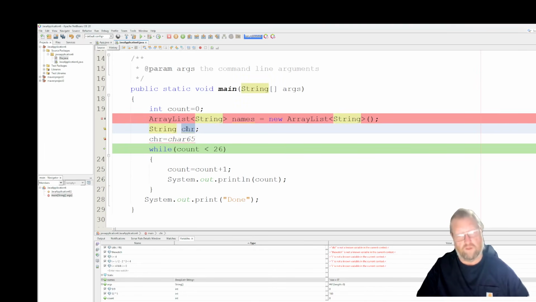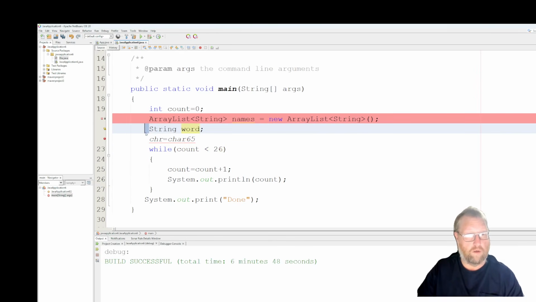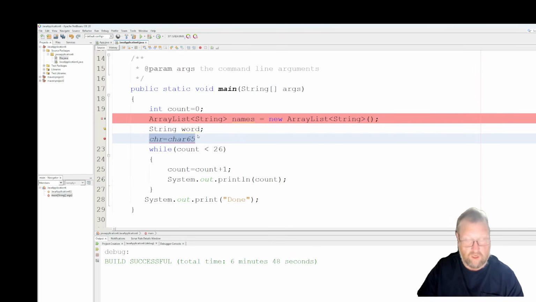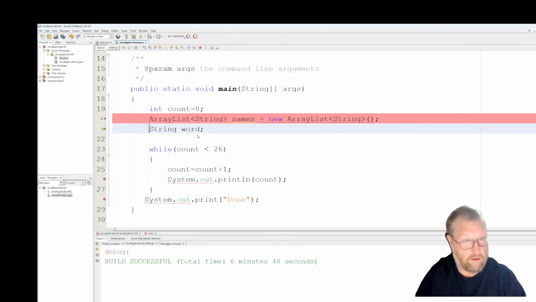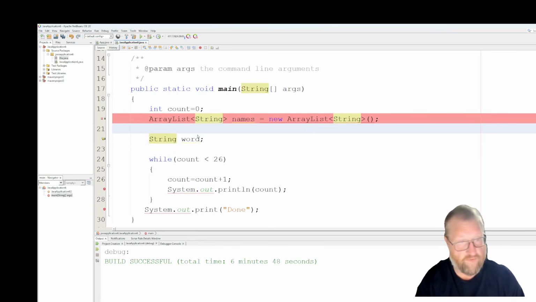So let's just do this word, string word, and get rid of this stuff because it's just casting, but we got to go with a char first before we can get to the string.